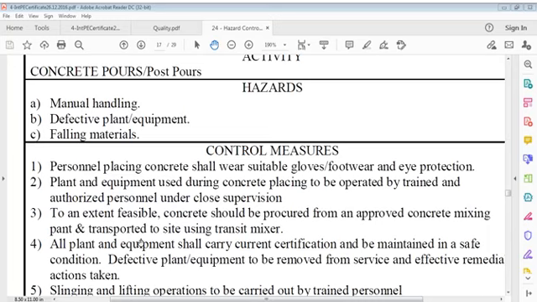So we can convert that site mixer into a calibrated plant and use it weight-wise, not volume-wise. Dial weight indicators are fixed, and we have to do it that way. Generally, batching plant concrete is used nowadays. Site mixing is avoided. Now the question is about precautions at the batching plant. That is the business of the batching plant operator. That's not your business. You are on site and you have to take care of safety arrangements on site.